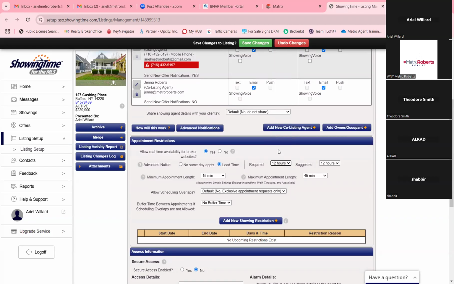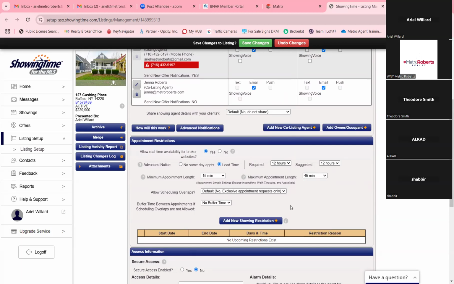If you have a client that is pretty flexible, however, somebody requests a time that doesn't work for you, you're more than welcome to decline it, or you can propose a new time when you receive the email request. Same thing with the minimum and maximum appointment length. If your house is occupied, then however your clients want them, I still would not go any further than 45 minutes.